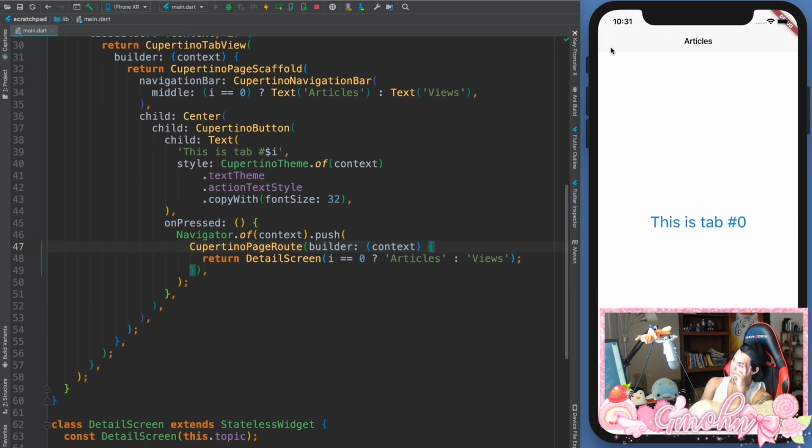I can actually go up and hit this button to dismiss it. If I launch it again, I can also swipe to dismiss. Those Cupertino behaviors that you would expect are there. And you can also see I have separate stacks. So I have details here on one tab, but I have the original screen on the other, and I can go back and forth. Cool.